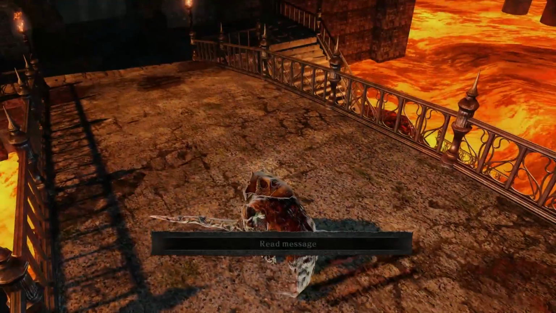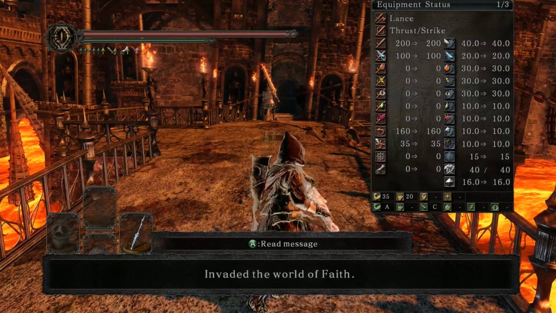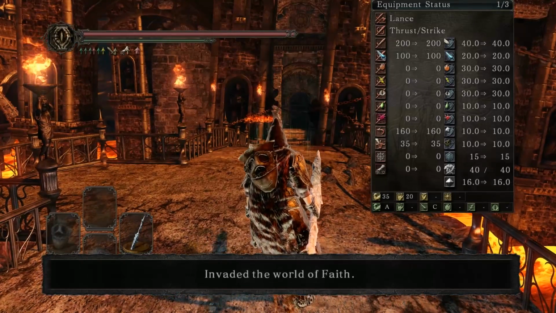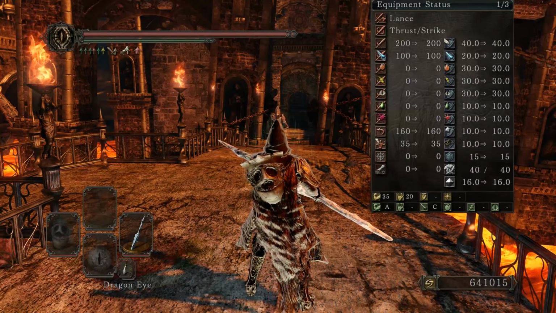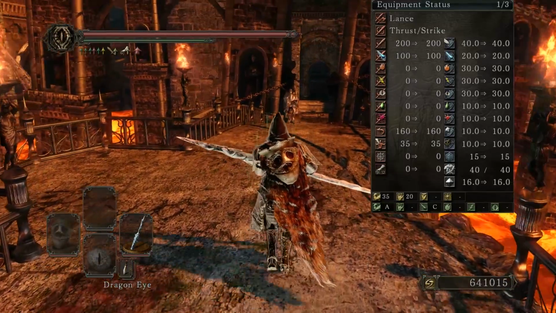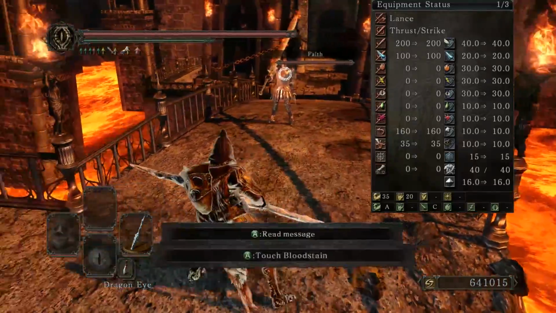Since then I've upgraded mine to plus 10, so my base damage is at 200. I also get a 100 base damage in magic. It has 160 in the counter strength. It does 35 poise damage per hit. It has 40 durability and it weighs 16 pounds. The requirements for this weapon is that you need 35 strength and 20 dex, and it gets an A scaling in strength and a C scaling in int.